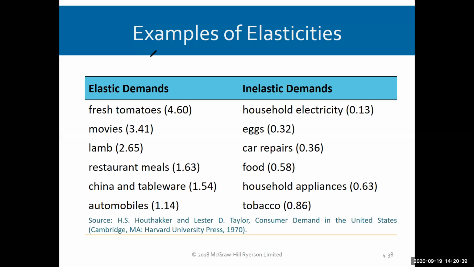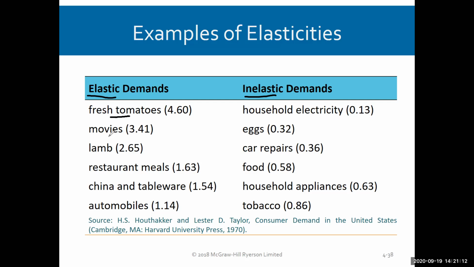I just had to click a few slides that we will cover in class, but we won't cover in this video. So we're looking overall at the broad categories of elastic demands and inelastic demands, and cast your eyes on those two lists and see what characterizes those products as a group that would make this side elastic and this side inelastic. Can you kind of see over here that fresh tomatoes, the price can vary wildly on those, but there are substitutes to fresh tomatoes, perhaps other vegetables.